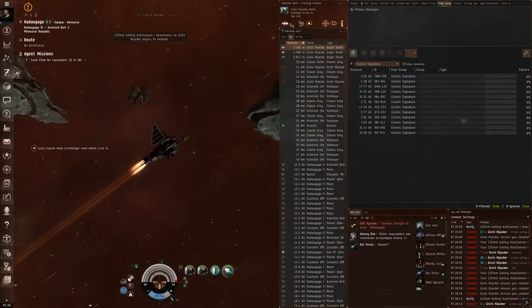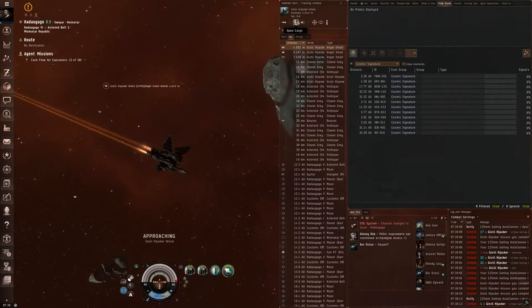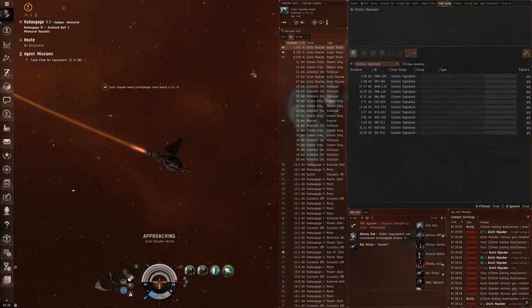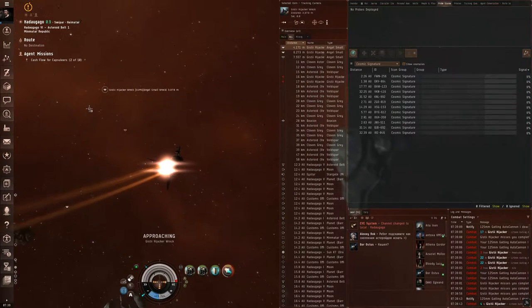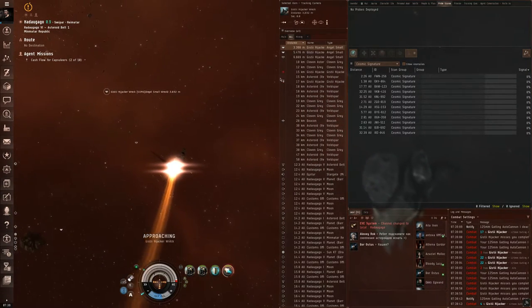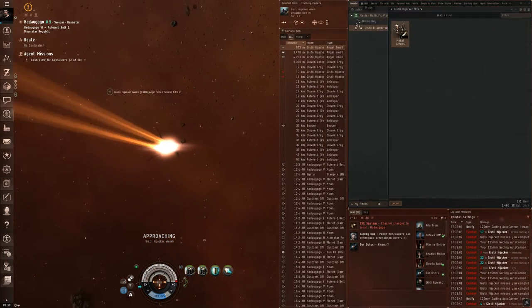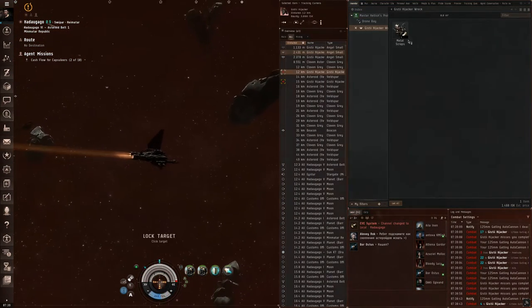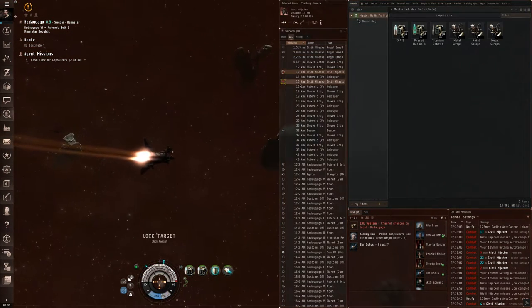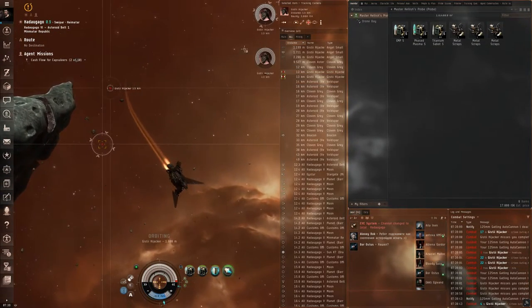Right, let's check out these wrecks. So, the first wreck over here. Let's turn off the afterburner. We're going a bit too quick almost. Oh no, two more incoming. We got two lots of metal scraps. Let's orbit the next one. Light up that afterburner again.